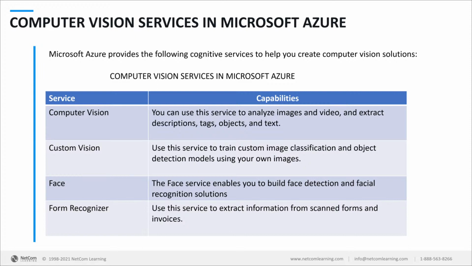And so here we can train the system to create custom image classifications. We could use detection models. So if we have our own images that we've taken pictures with, our cell phone or an SLR camera or whatever, we can create customized visions of those particular items so that we can classify those and have that information stored into the system as well.